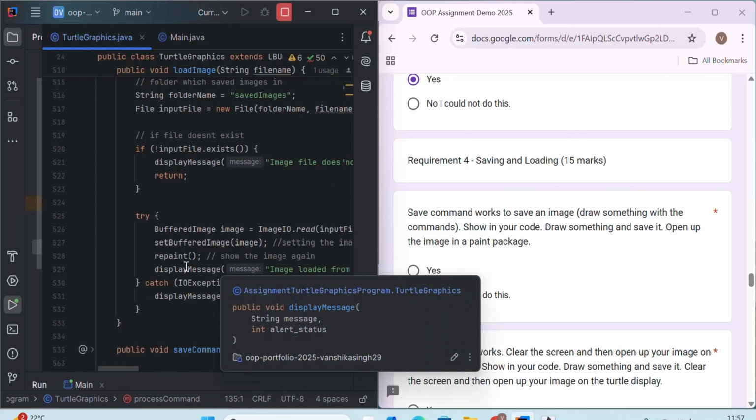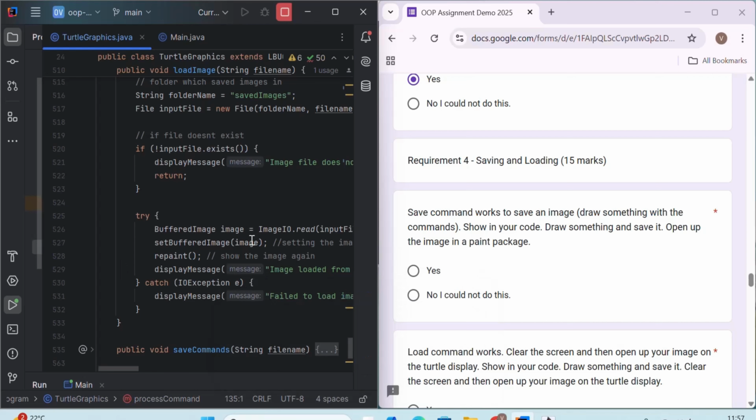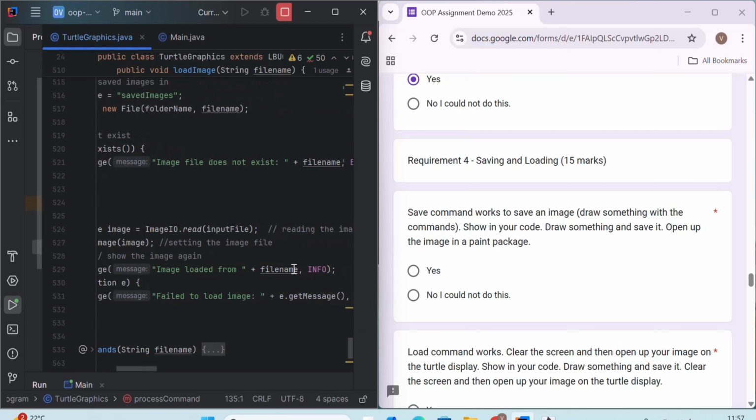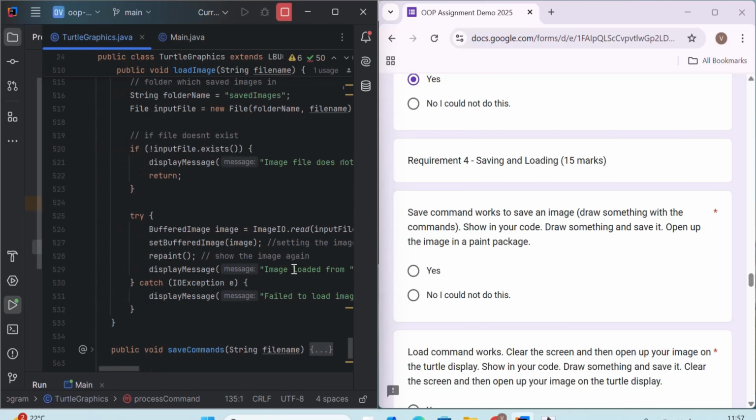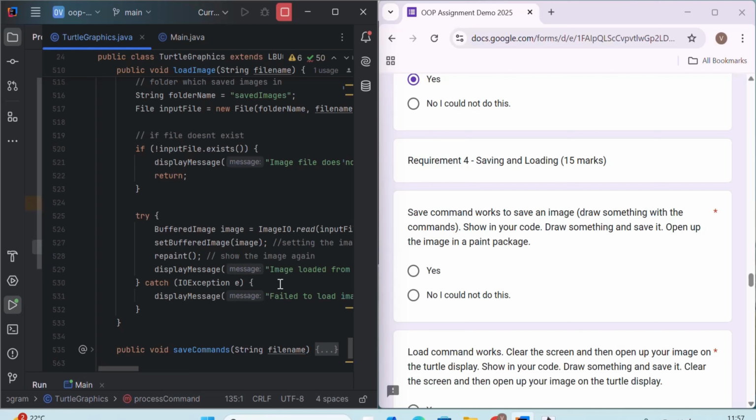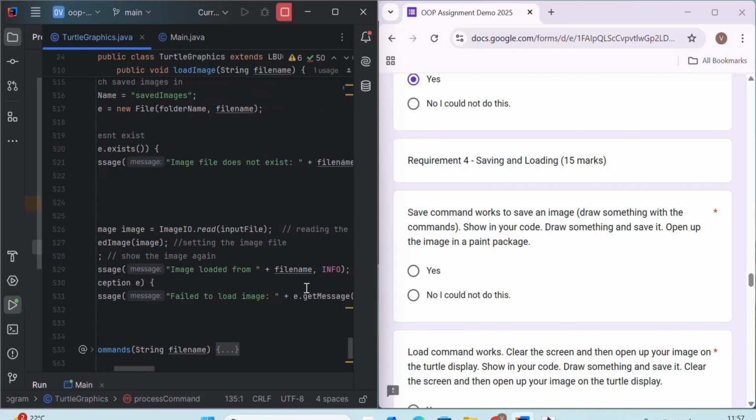And then after printing the image out, it displays a message saying that image loaded from the folder and everything. And then if this process has any errors, an error message is also shown.